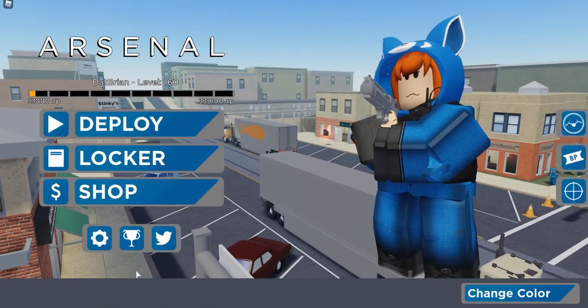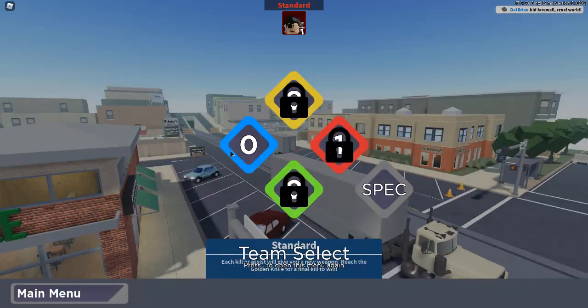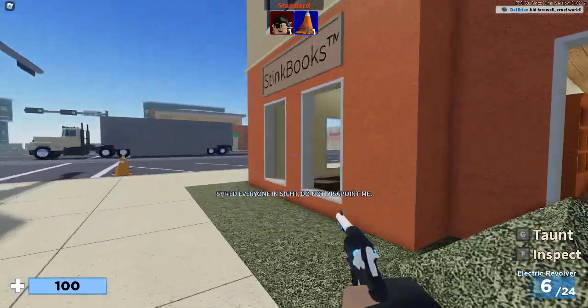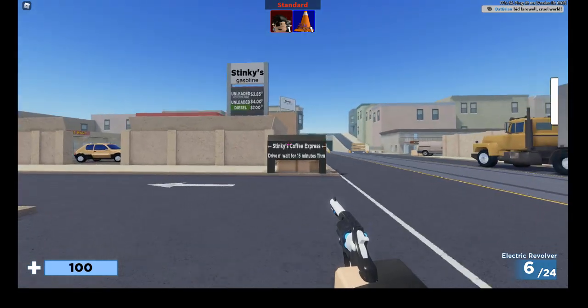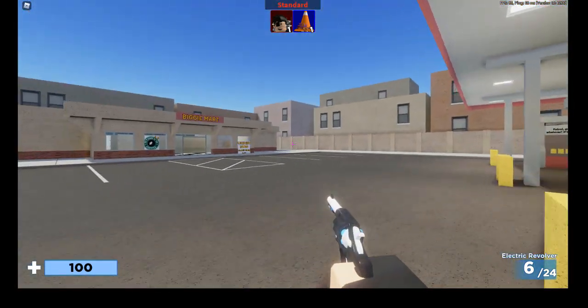So first of all, it needs to be on the map Boulevard, and it's over here. As you can see, this is Boulevard. Now the blue team is open, so I'm gonna become a blue team person. What you need to do is go over to the gas station. This might be a little bit hard if you don't have a VIP server or an alt, but follow my directions anyway. I just recommend you get a small server and have your friend help you.